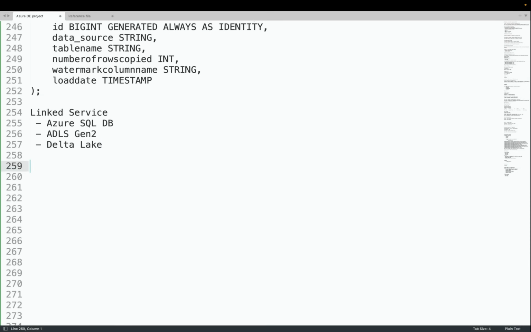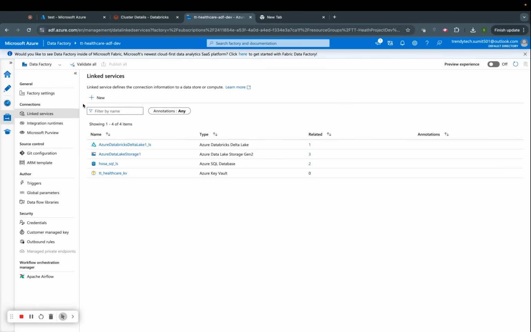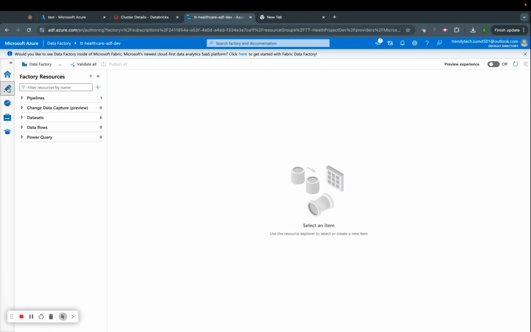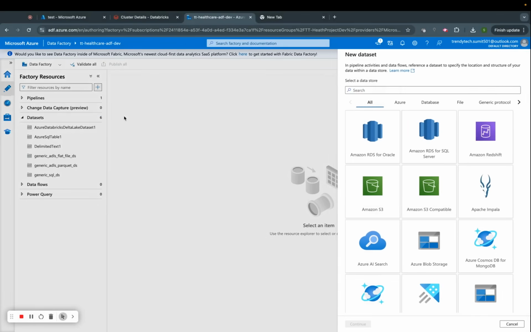Now we would be creating data sets. Data sets from Azure SQL DB, we have to get the tables, right? So let's create the data sets now. So what I will do, I will click here, author tab. If you want to create a data set, you click here and click on data set.